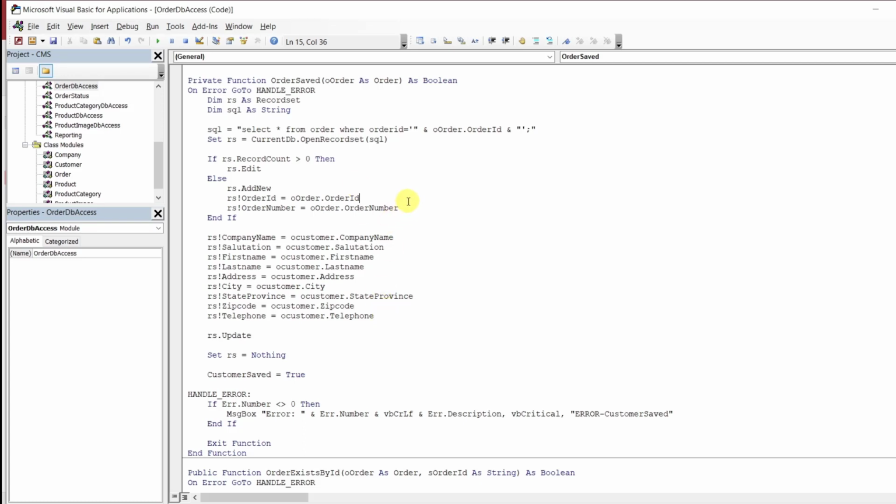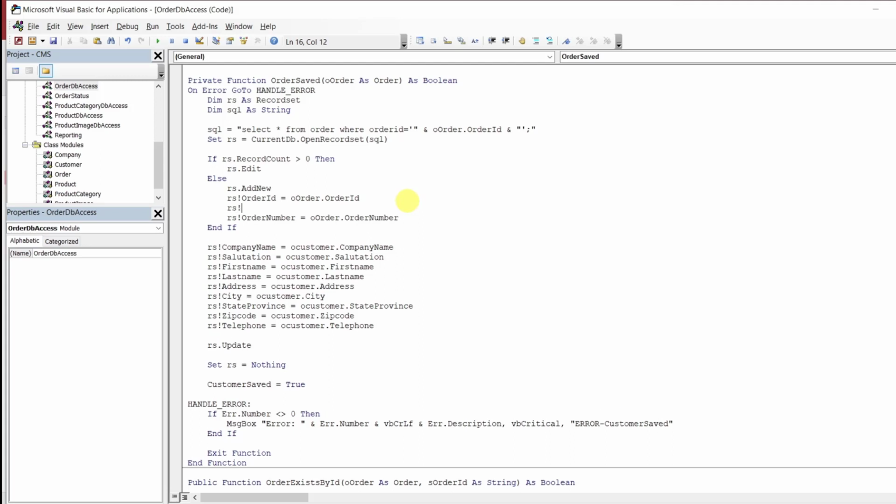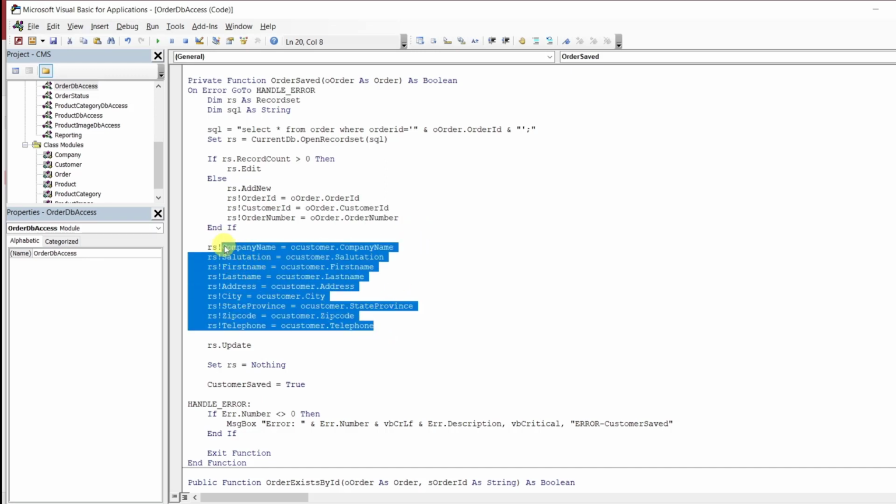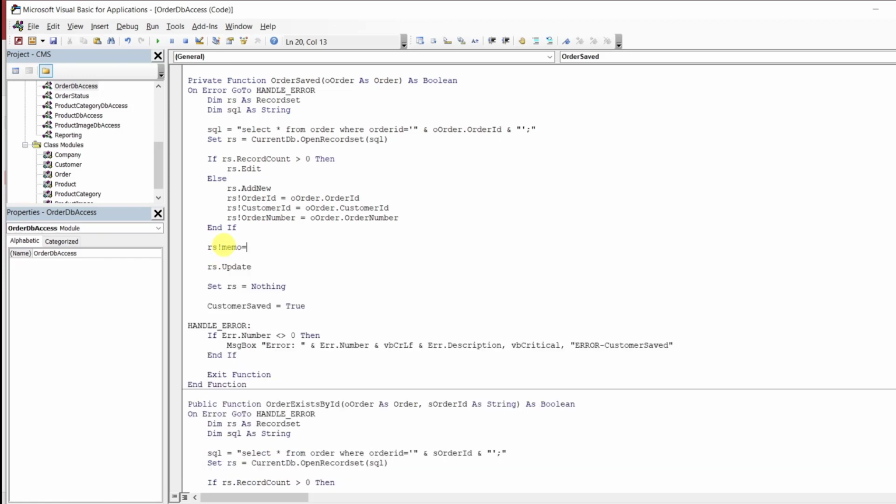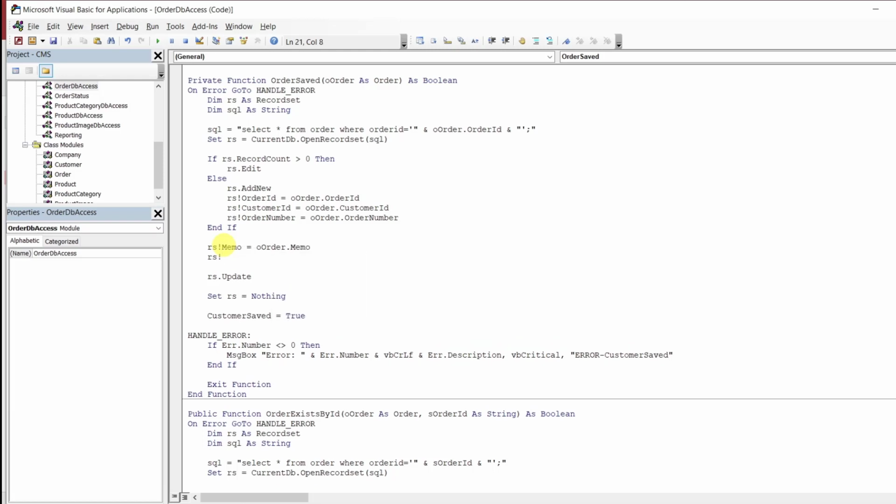Oh, you also don't want to change the customer. All right, customer ID, like so. And then the other 6 parameters are in here. And then we have memo equals memo. Well, actually, once you create it, you don't want to change it. You only change or update the product ID, product numbers, not these guys.